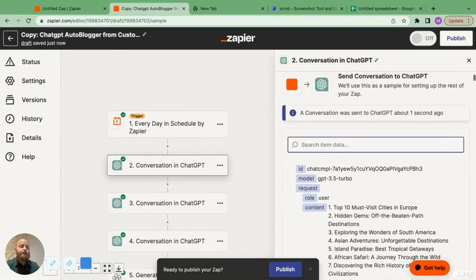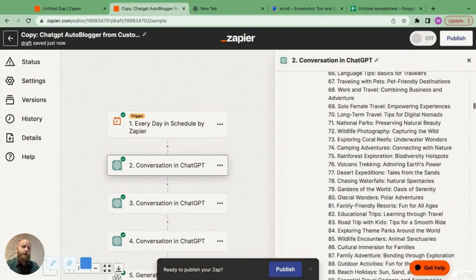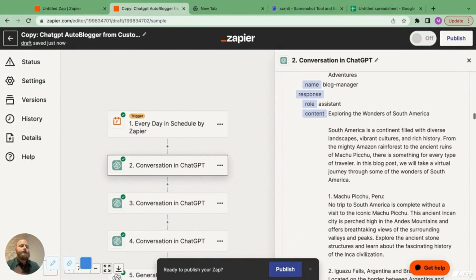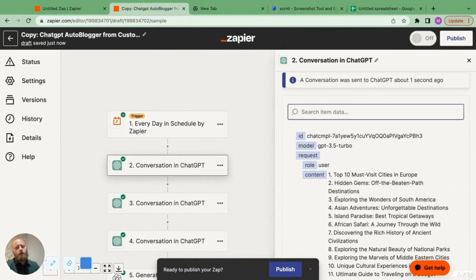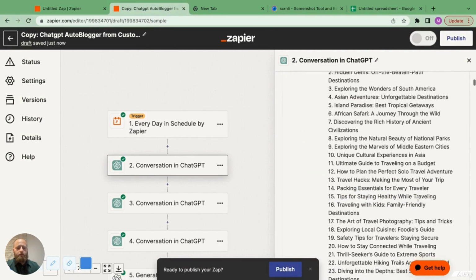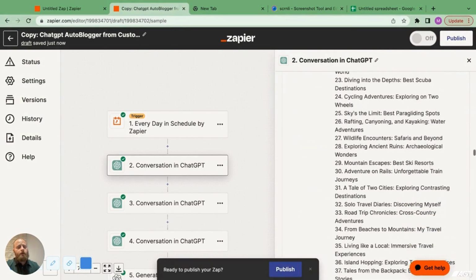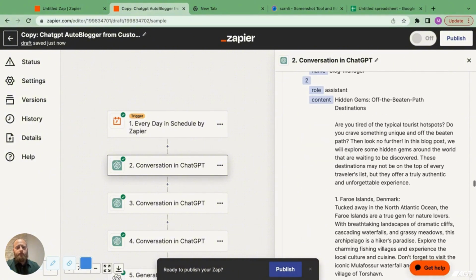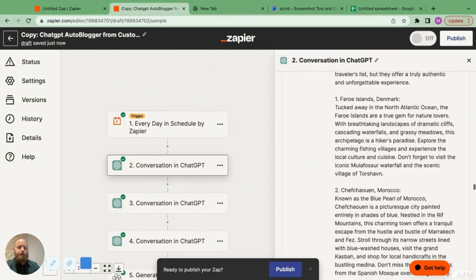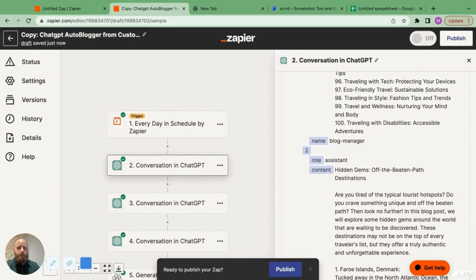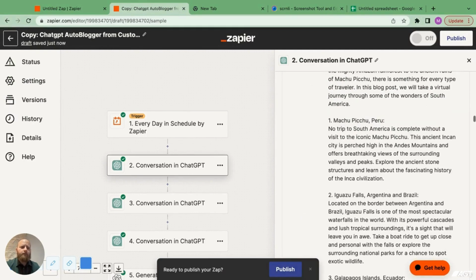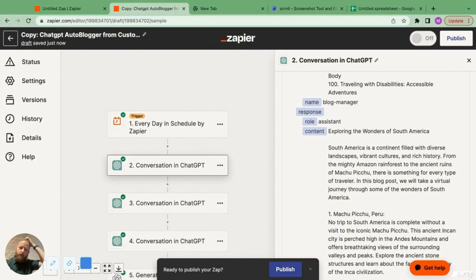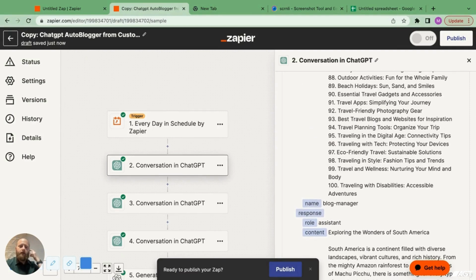And so now this is going to resubmit the information. So this would just be like, okay, date 2 or 3. Is it going to move on to the third topic or the next topic, right? Since I've been playing around with it, didn't start at the first topic. And so it takes a second, right? But then you can scroll down and then you can see that it's gone on to the next topic, which is exploring the wonders of South America. And so that is topic number 3. It's always good to check and make sure that things are working properly so that you can be sure that it's not going to just post the same thing over and over and over.